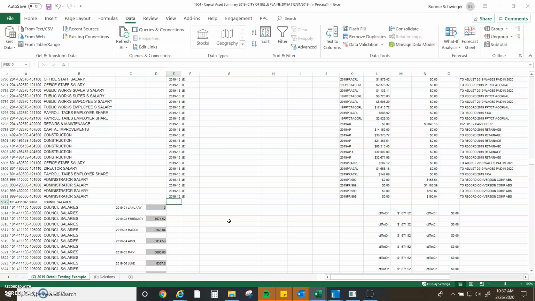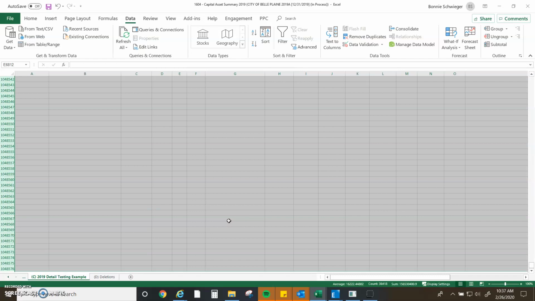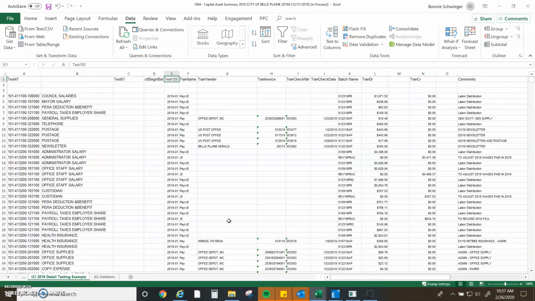And so I'm going to select this row. I'm going to hit Shift Spacebar to select this row, and then Control Shift Down arrow to go all the way down to the bottom of the worksheet. Then I'm going to hit Control minus to delete all that stuff that I don't need. So now I'm just left with my data. This is the important information that I want.